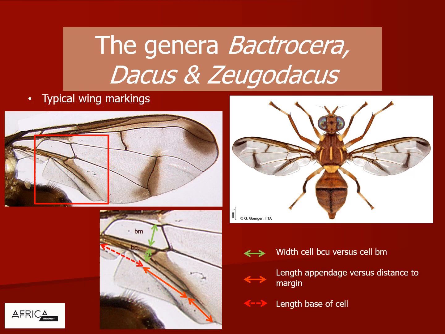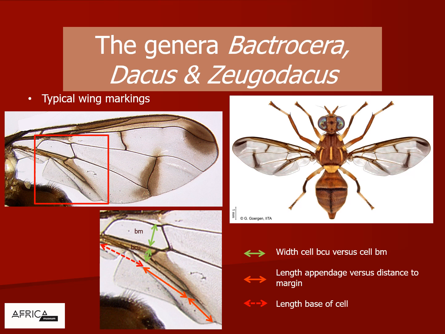All dacines have a similar morphology. They vary in size, but all have a rather elongated body, which can be black to pale brown in color. The wings are somewhat elongated. A typical dacine has some distinctive dark brown wing markings along the anterior margin of the wing, ending in a broader spot at the wingtip. At the base there can be a diagonal darker stripe present or absent. In addition, there can be other spots or marks on the wing as well.